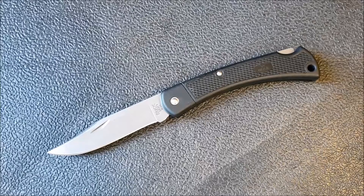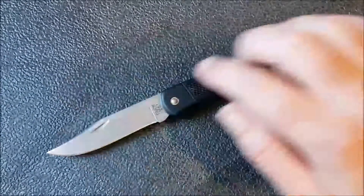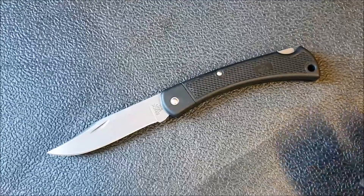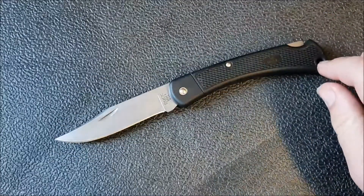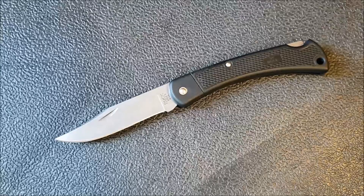There are some good things about this knife and we'll talk about those, along with some of the failings, and then what I feel is an overall larger problem we're seeing here. First off, size and weight: we have 8 and 5/8 inches overall, a 3 and 3/4 inch blade, 4 and 7/8 inches on the handle, and a very comfortable 3.2 ounces — nice and light, and it really does live up to the name Lightweight.